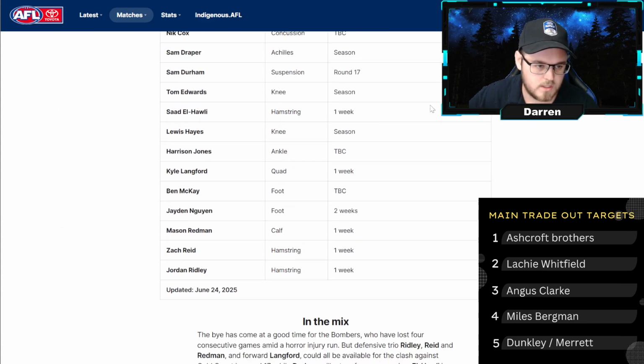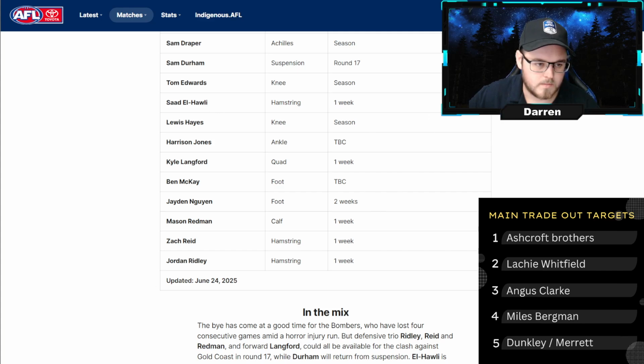So after the bye, you've got Sato Hawley, which is unlikely, but you definitely got Langford. You've definitely got Redmond. You definitely got Zach Reid, and you definitely got Jordan Ridley. So they've got a fair few defenders coming back into the side. Whether they all come back in instantly is undetermined. Obviously, this is as of yesterday, so they've still got one more week of their injuries, but they'll probably have to go through a fitness test or running through more tests to determine if they're 100% back.